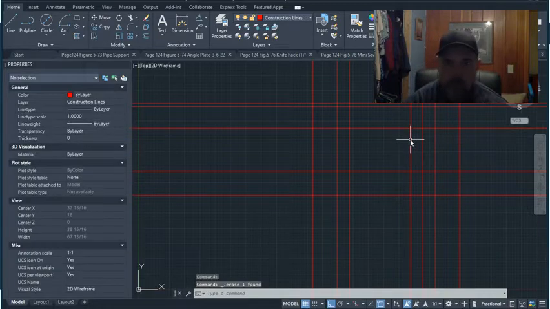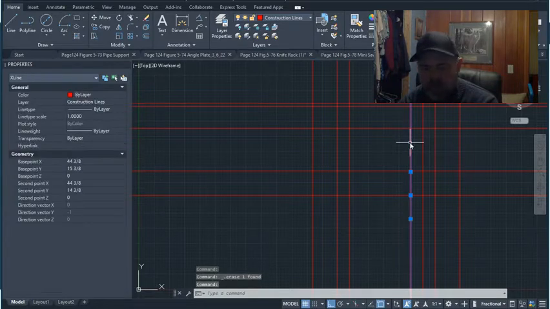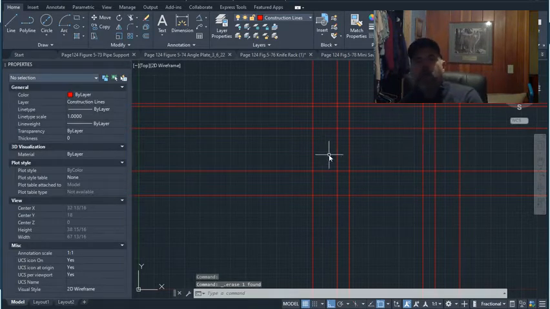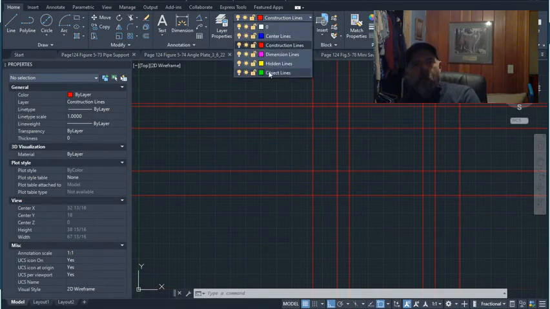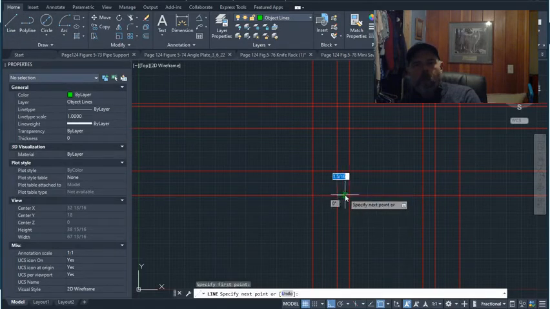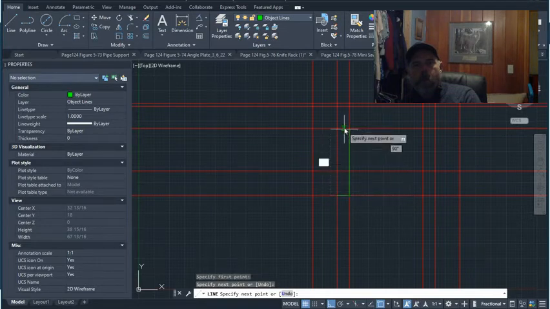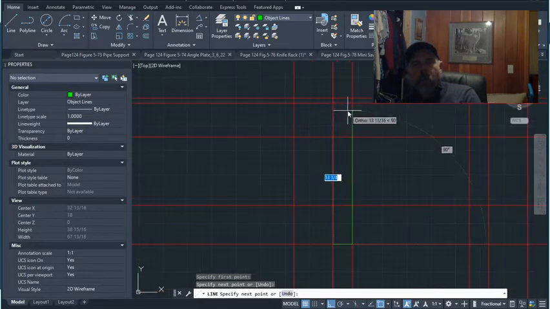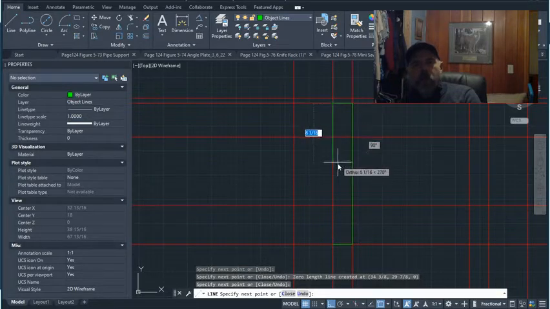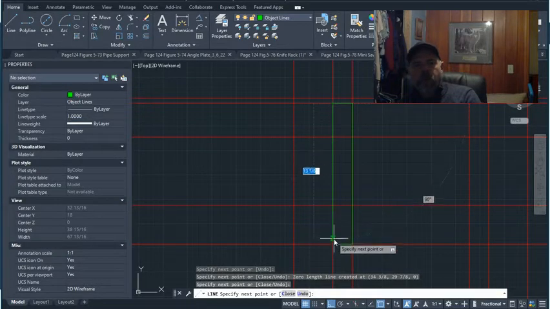That's my mistake. And of course, I said it twice, probably 3 times. Now I'm going to go to my object line layer and block in what I need to do. Now realize that upper one there is the 2 by 4 that goes through.